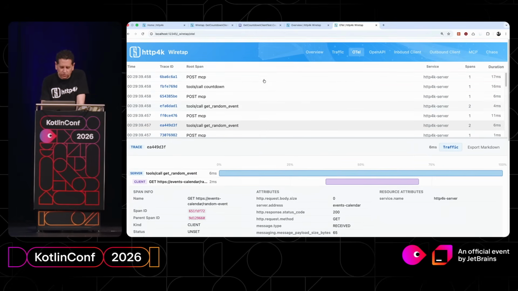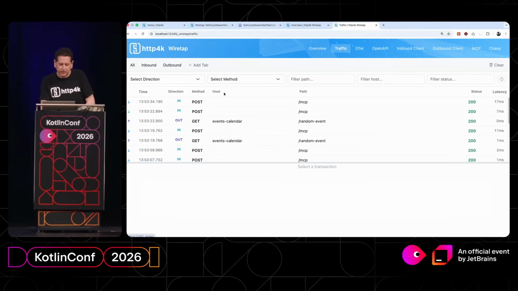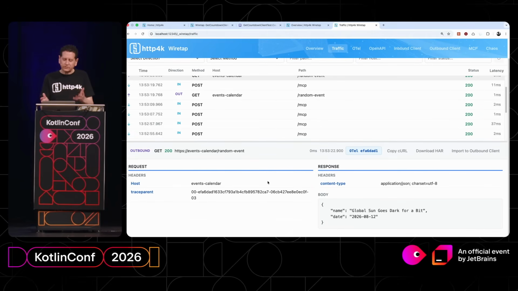And the traffic, once again, is also recorded in exactly the same way. So all this is giving you a nice little developer console that you can use to test your application. There's also chaos functionality built in. So you can say, when you get this particular type of call, I want you to blow up with a 405 or a 502.